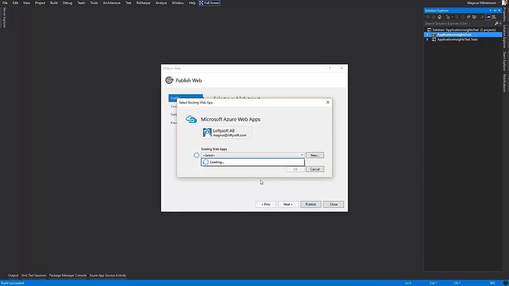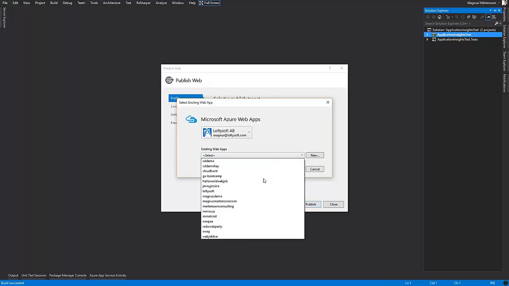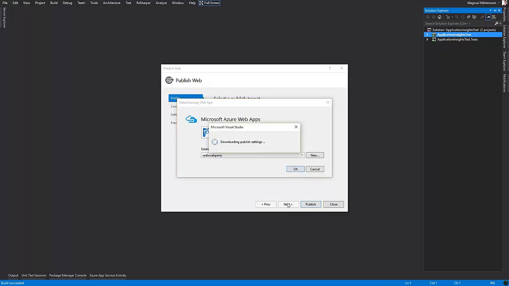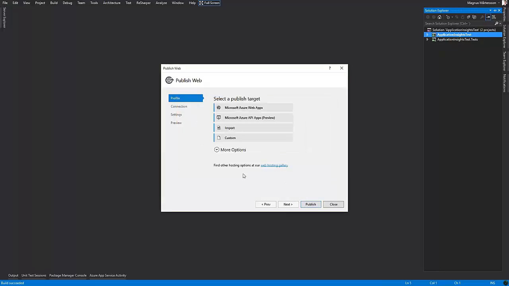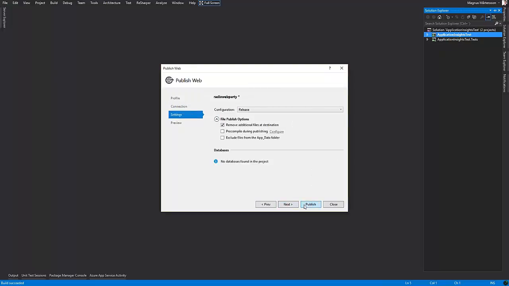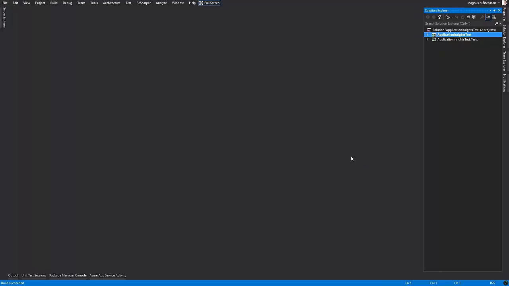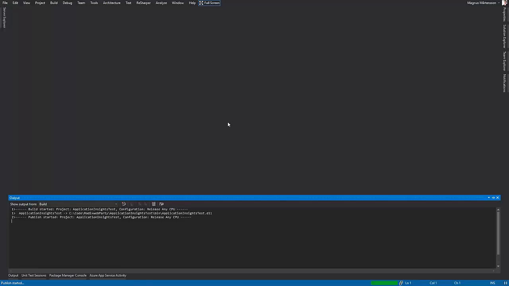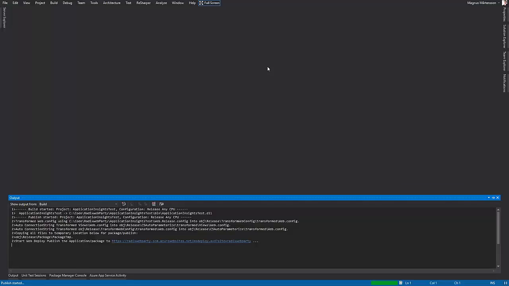It's going to have to pull up my available web applications here in this drop-down. And we will choose our Radix Web Party website. It's now downloading my publish settings, and I am able to say that I'd like to now please publish to Azure. So what's happening now is downloaded credentials to publish to my website, and so they're downloaded to Visual Studio, and now what is happening is a completely standard, normal web deploy straight to Azure of this website.